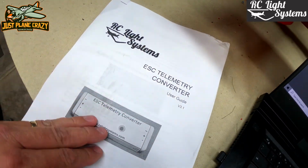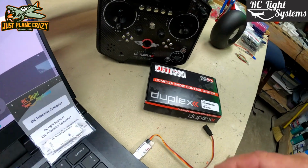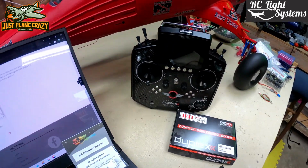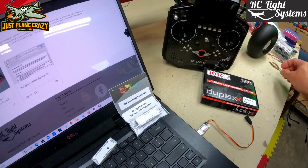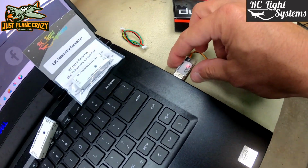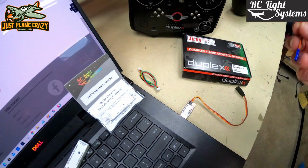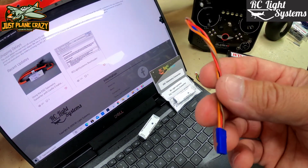So print the book. You see mine's a little tattered. I've been reading this thing for a long time. I have myself my replacement receiver so I could fly the system that I want to fly. And I got myself my telemetry converter. With that thing, you're also going to need an X lead. All right. You're going to need the USB bootloader dongle. And we are going to need a male-to-male 3-wire cable.